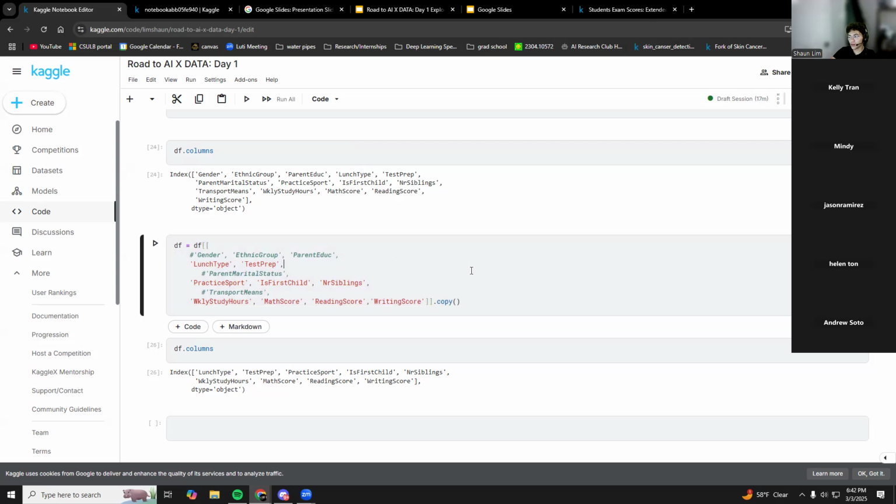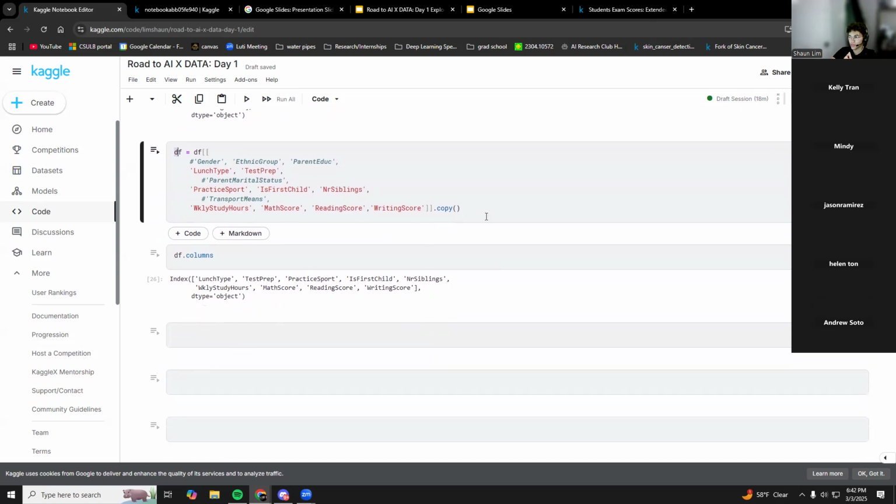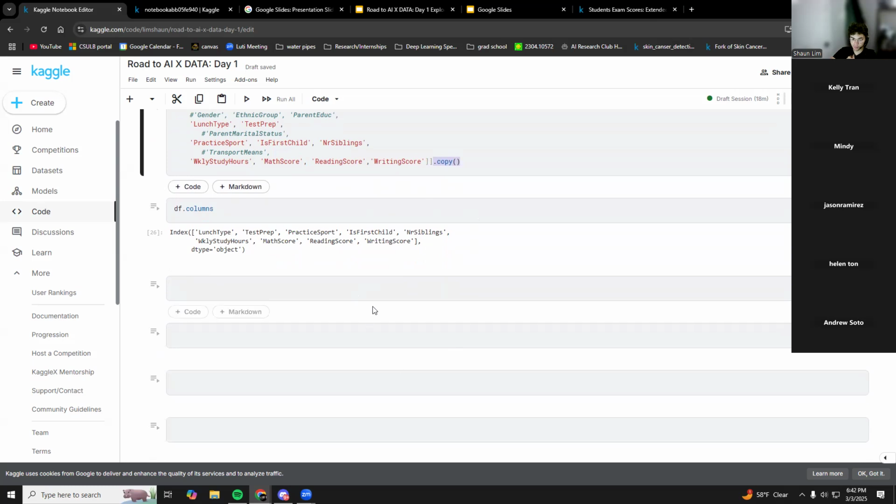But what .copy does is basically copy the data frame that it sees before it and puts it into a new variable. It's just a good way to make sure everything's going through smoothly. I just want to mention that right now. But in this scenario, I don't even think .copy is needed, and it would still be updated.